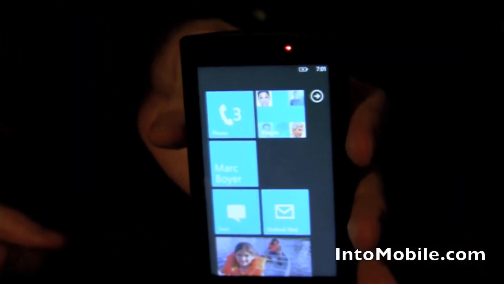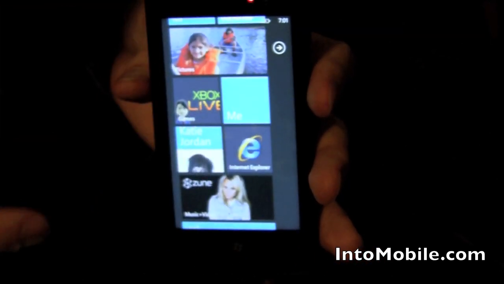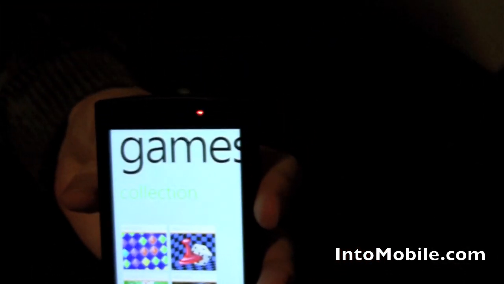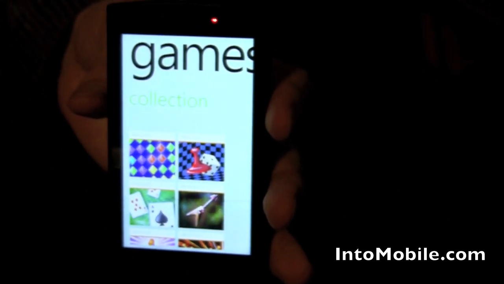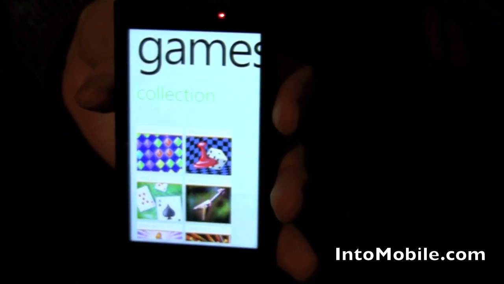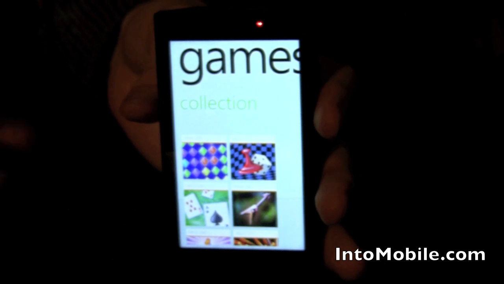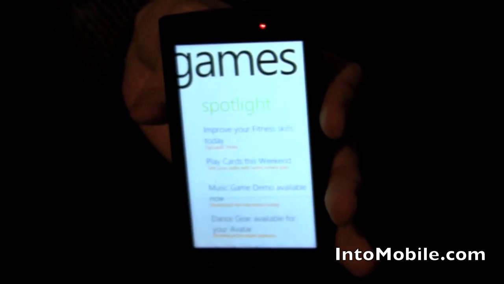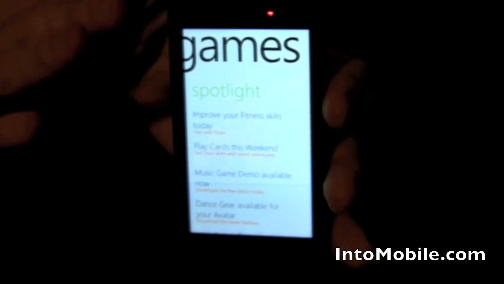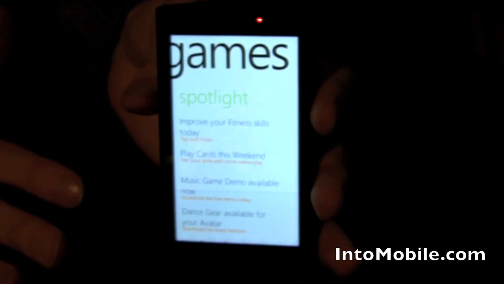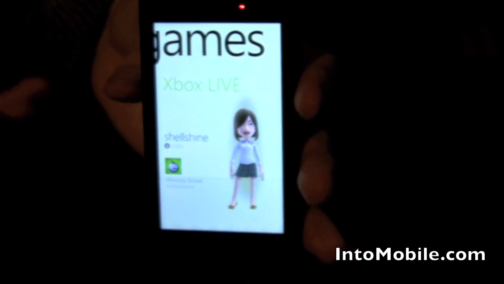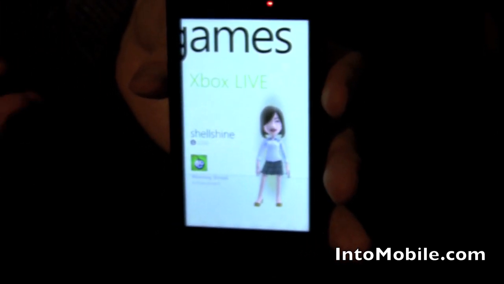Gosh, I don't know if I have many more things to show you. Games Hub. Let's pop in there for a second. So Games Hub, caveat is this is placeholder content. We're not announcing specific titles. But the idea is this is the place where you go not only to explore your collection, but also Xbox Live is going to have stuff you might be interested in that shows up here. And then your avatar in Xbox Live, your gamer score, your achievements are all showing up here.